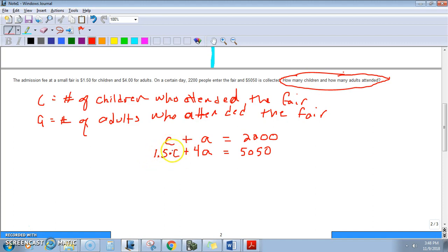I'm going to do elimination because they're in standard form. So I need to have 2 numbers that are opposites. So I'm going to work with the A's. I'm going to work with the adult tickets because we have a whole number and sometimes that's easier. And what I'm going to do is, in order to cancel them out, I need to make this top A -4. Right now it's +1. I need to make it -4. So I'm going to multiply the entire equation, because you can't just do this to one term in your equation, by -4 to make that A -4.